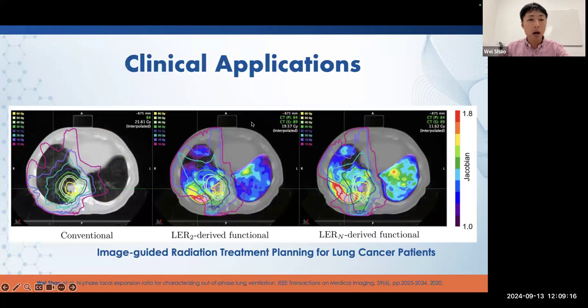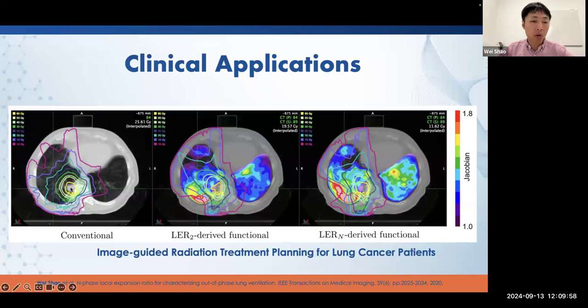So image registration, I have developed some image registration methods that can be applied to improve radiation therapy for lung cancer patients. Taking this picture as an example, those lines, contours with different colors represent the dose, the amount of dose we plan to deliver to this lung cancer patient. So here is a tumor. Apparently, when we deliver the radiation doses to kill cancer cells, the location of the tumor will have the highest dose. And those other regions will have lower and lower dose.